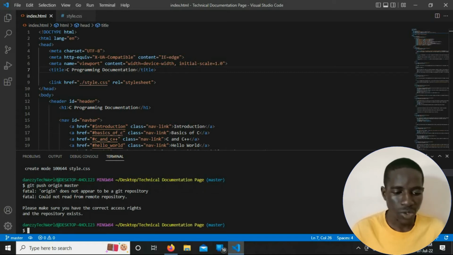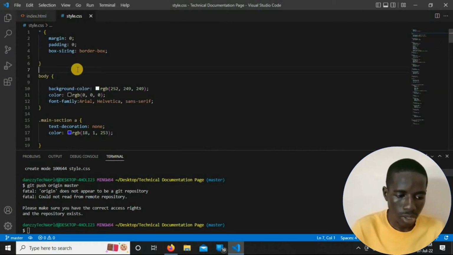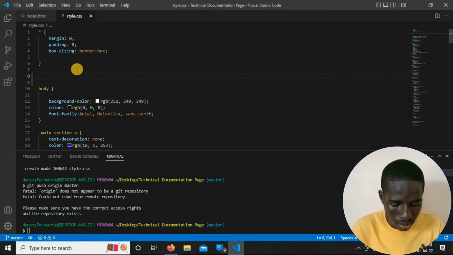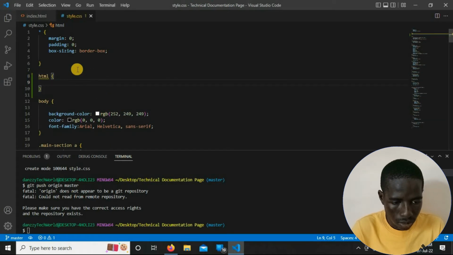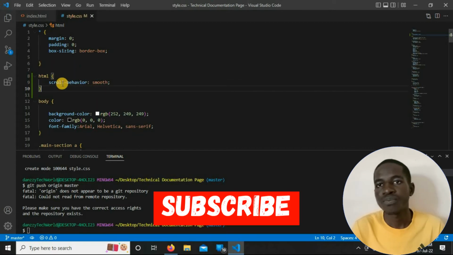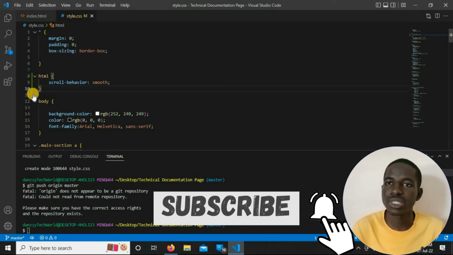Okay, so let's say I now add smooth scrolling to the CSS. As I told you earlier on, the scrolling isn't that smooth, so I do that and then we'll continue from there. Okay, so once the change has been made, we can see a green line here. That's Visual Studio Code telling us that we haven't committed these changes.